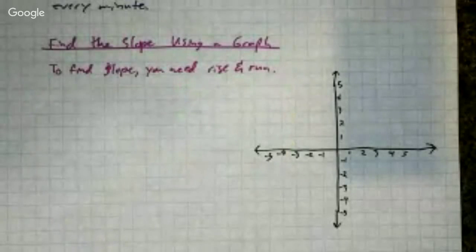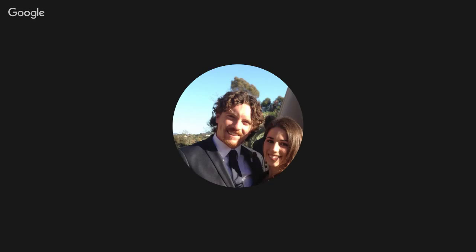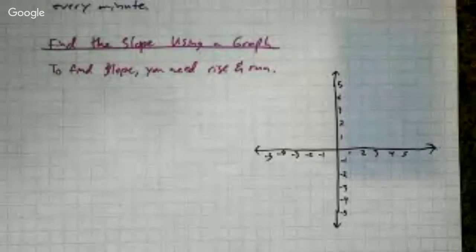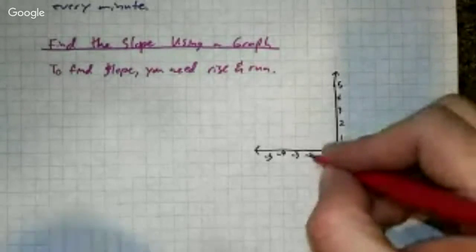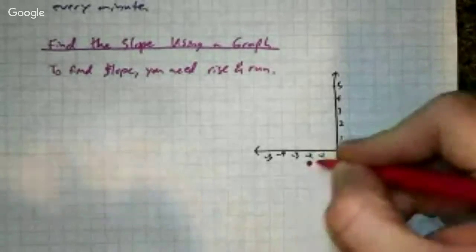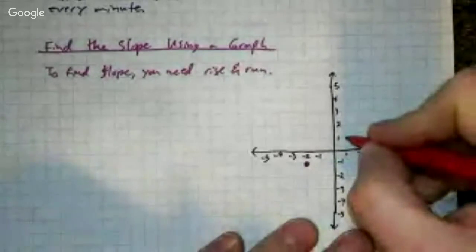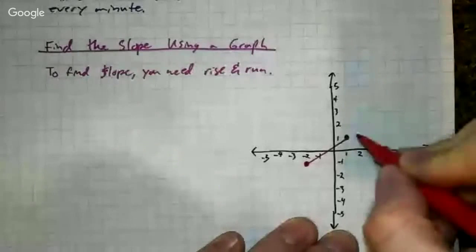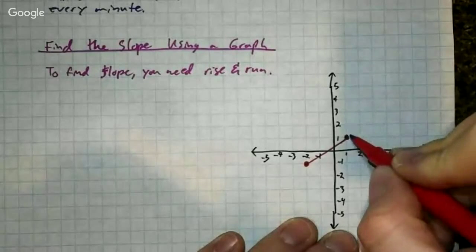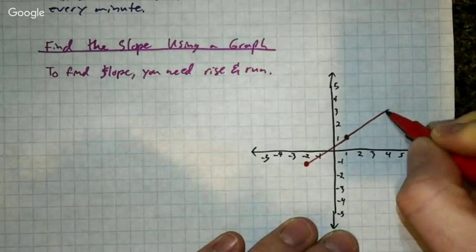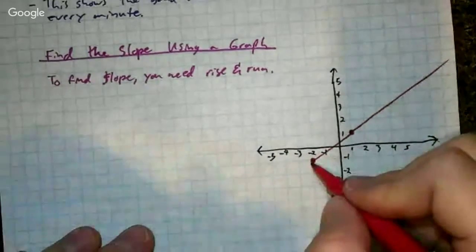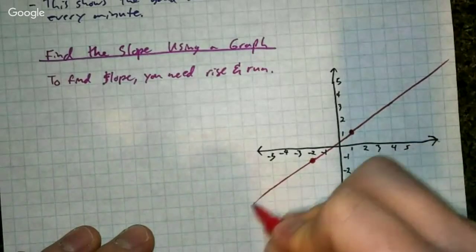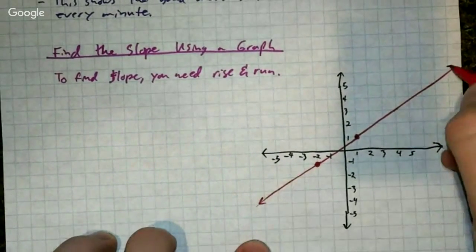Okay, I'm going to go ahead and draw two lines. I'm going to put two different points in and then draw the line. First one's going to be (-2, -1). And the other point is going to be (1, 1). So we need to make sure that these connect and that it continues in the same way, moving out, and continues the same way this way as well, on and on and on. Okay, so that's my first one.